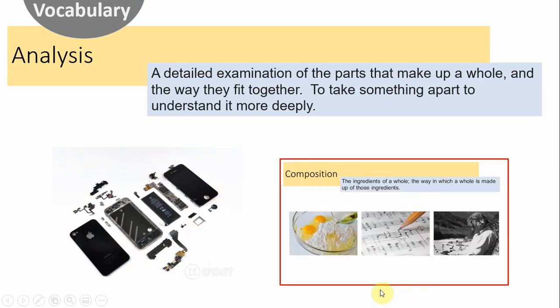When we analyse a poem or a piece of literature perhaps, we're analysing the composition of it. We are separating out the methods, the terminology, the themes. We're looking at how they work together and the interplay between them. And by doing that, we can begin to understand what the poet was trying to achieve and the story that they're trying to tell and the effect they're trying to have upon the reader.